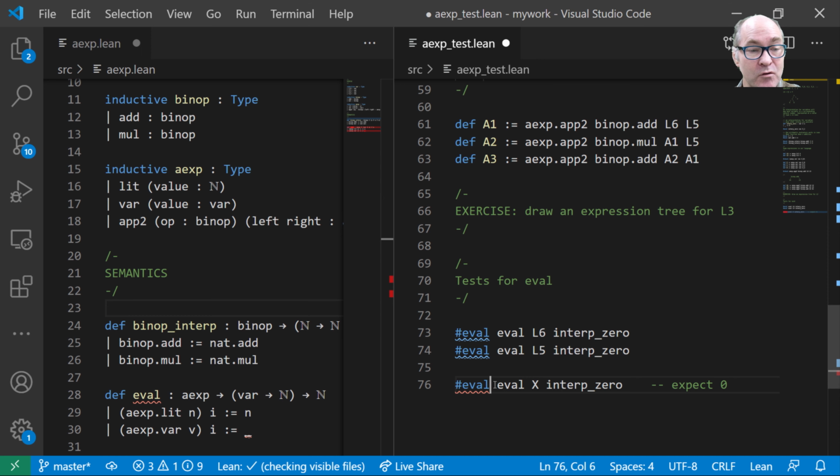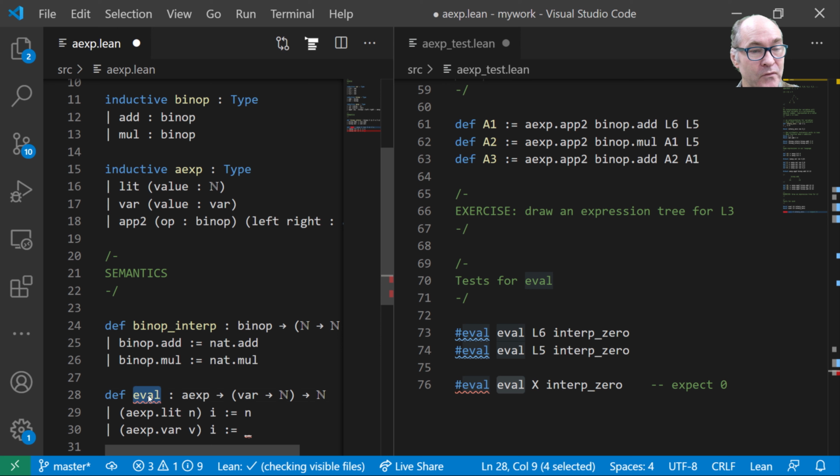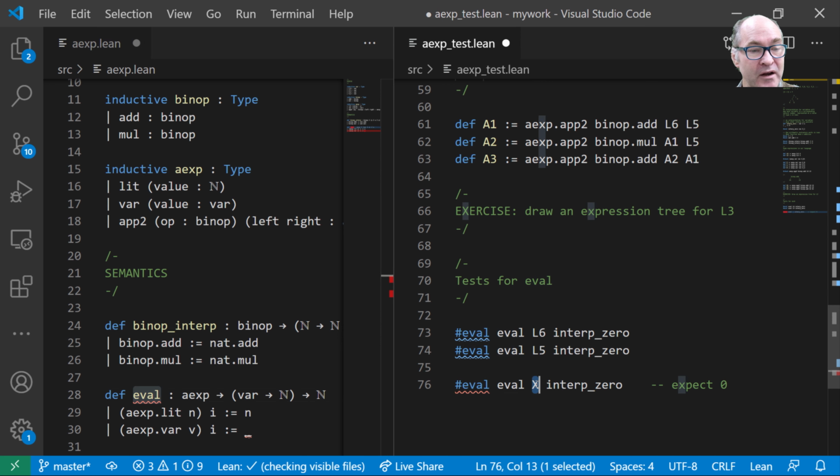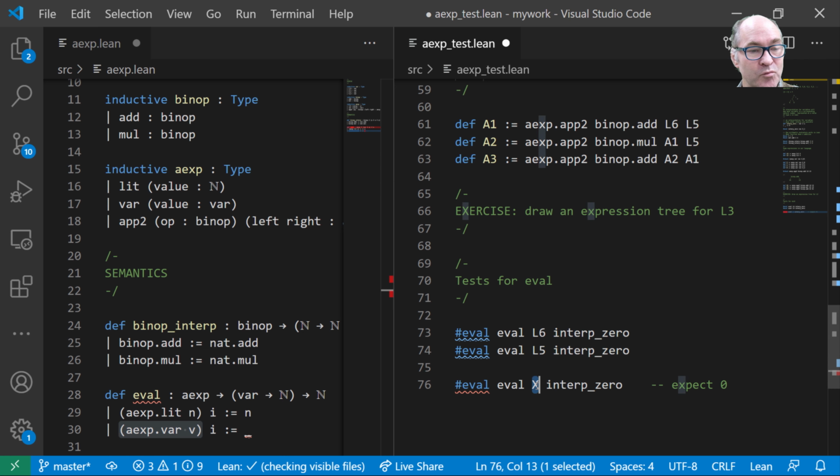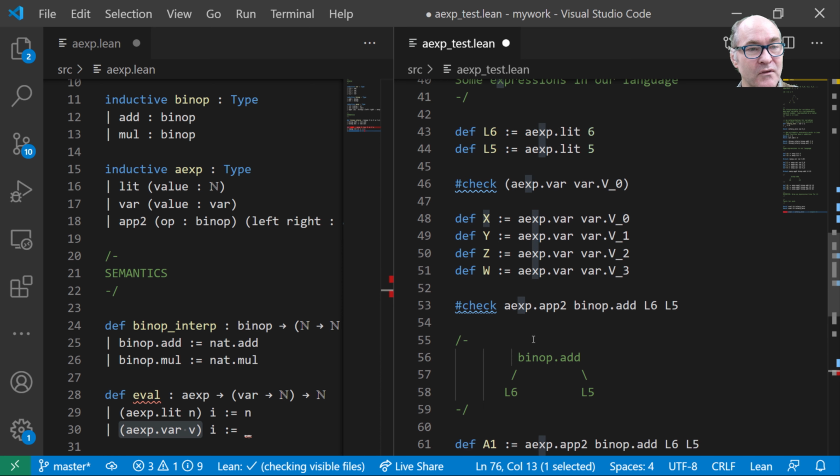So if we want to evaluate this expression in which eval is applied to an arithmetic expression, here a variable expression, given an interpretation, where the arithmetic expression is this variable expression, what is x?